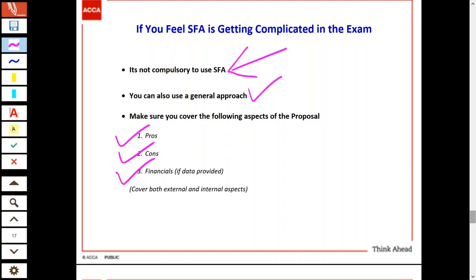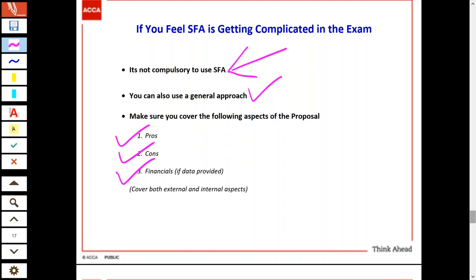Sir, can you get to the slides again when you're discussing doubts? Which doubts? Which professional skills are being used? This type of question. Normally, Malika, they ask for evaluation skills in SFA kind of a question. Okay. So can we write headings like option 1, pros and cons? Pros and cons wouldn't look nice, but headings like external factors and internal factors are more appropriate.